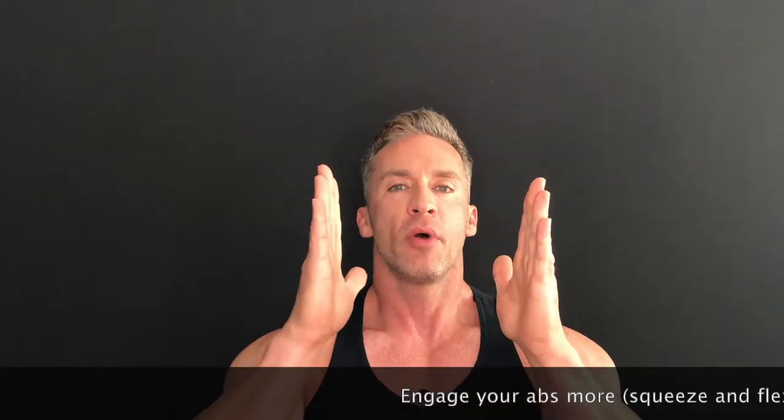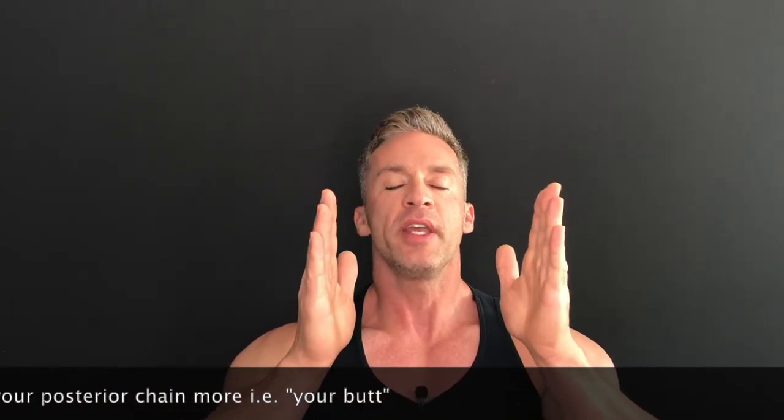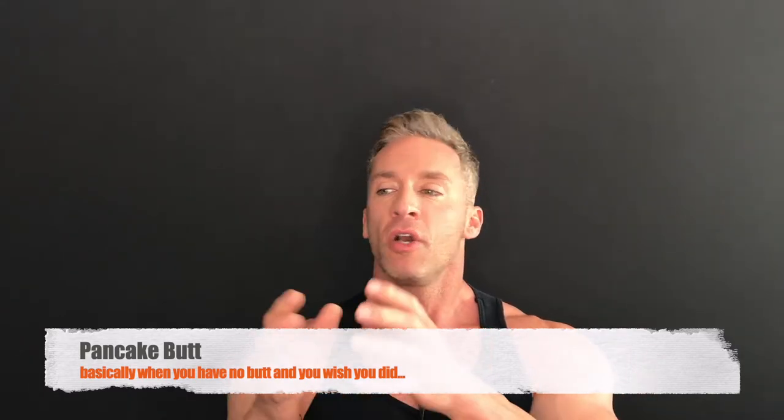The reason being is your abs are in front, posterior chain is your back and your glutes — they're going to work off of each other. If one is stronger than the other, or weaker than the other, you've got a weak link, and the stronger side is going to be pulling on the weaker side. This is where you open yourself up for injury, lower back injuries. Think about a lot of guys at the gym — they may have great physiques and some abs, but they have what I call pancake butt, a flat butt. Women will spend a lot more time building their glutes — much more round. I suffer from pancake butt too, but I've spent a lot more time developing my posterior chain and engaging my abs, and the difference is night and day.